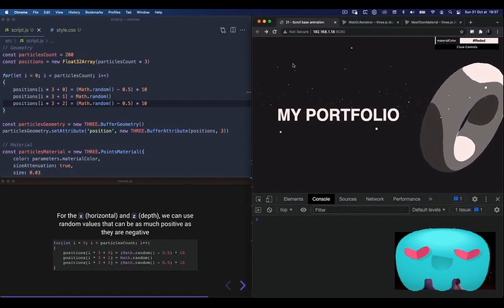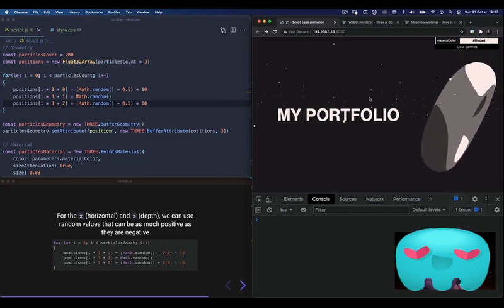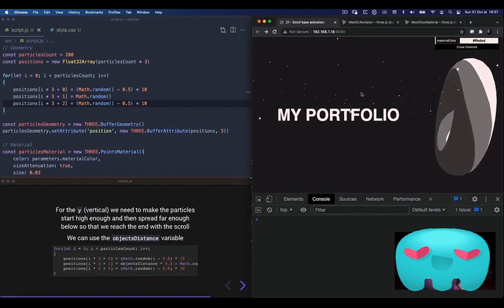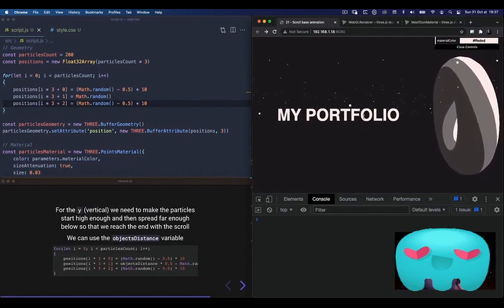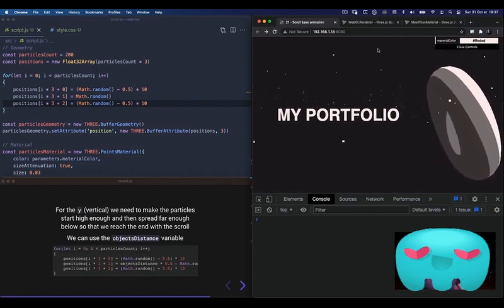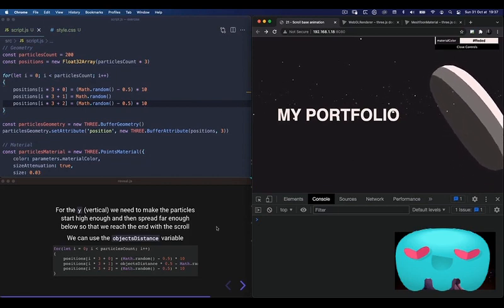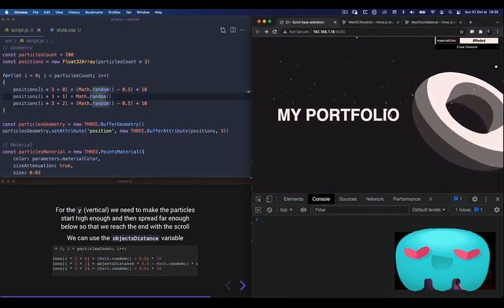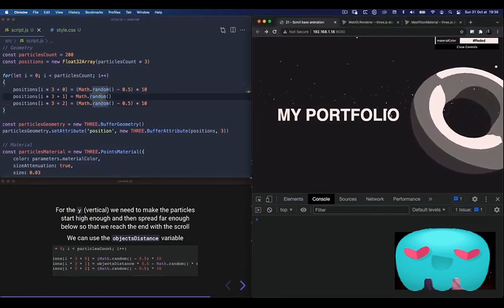Okay, much better. But currently the Y, so the vertical axis, is going from 0 to 1, so it's only going up. What we need to do now, first, is to make it start slightly above and then randomly go down.